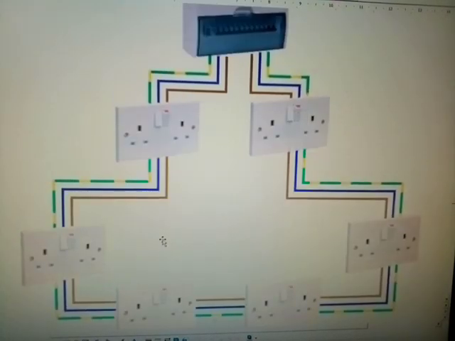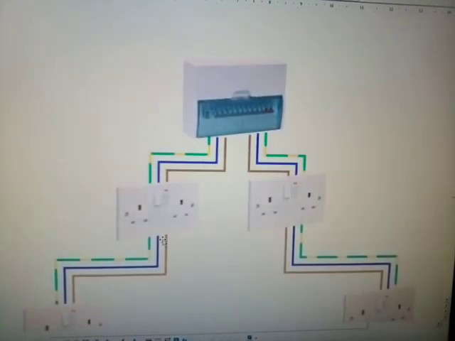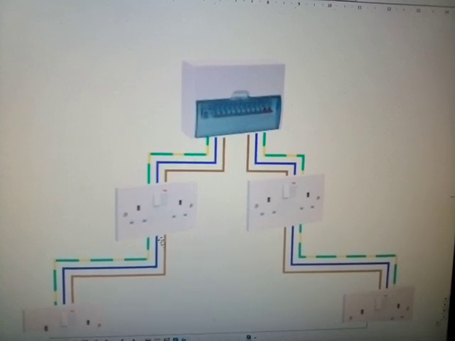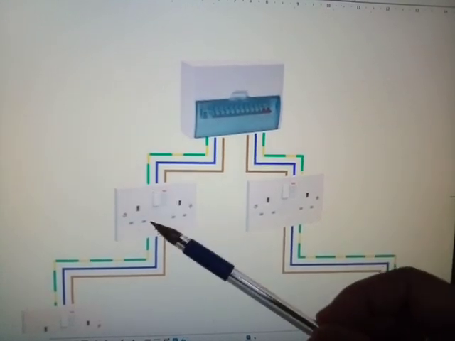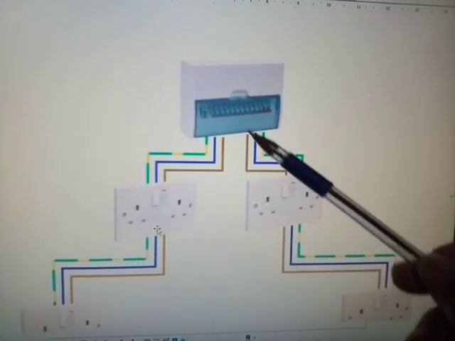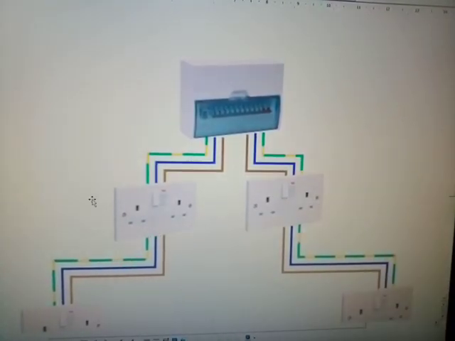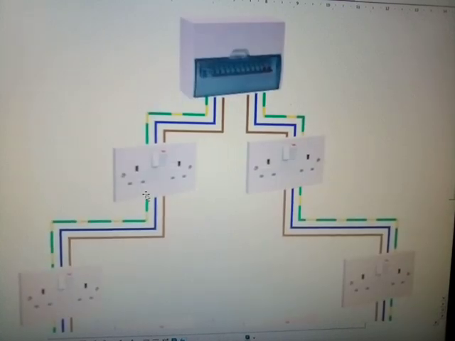And all I've done here is to give you an illustration as to what a ring main would be like. Okay, now kindly remember that your ring main loops into your socket, then it loops out to the next socket, and it returns to the original point of origin.